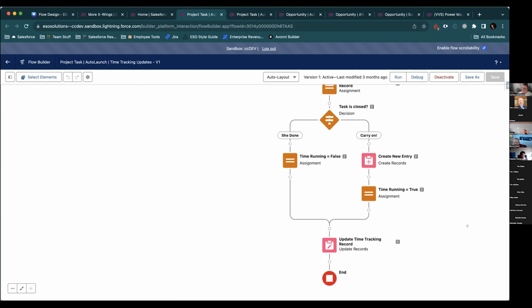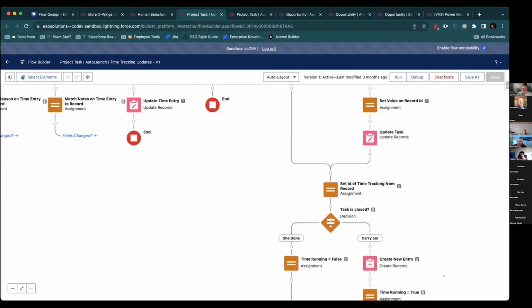Try not to do that. You're just putting more strain on your flow. You're putting more strain on Salesforce. It's going to make things run slower. It's going to cause some problems, especially if you have a bunch of other things that happen. If you're doing a flow with an opportunity and you're having it update the opportunity multiple times, but you also have like 17 record triggered flows in opportunity, you're just asking for problems because now it's going to keep firing each of those every single time you commit an update. So try to keep your single updates to the end.